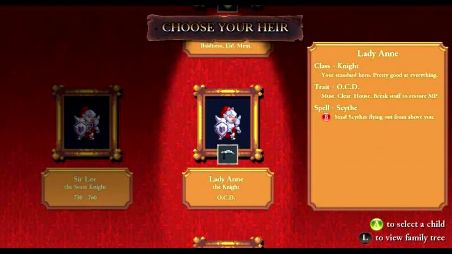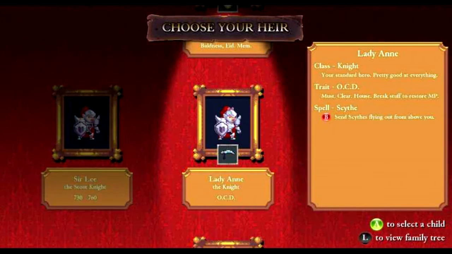I have named most of the choices that are randomly determined after friends of mine and also favorite subscribers of mine and people that are very active on my channel. So we have Lady Anne, the knight with OCD.